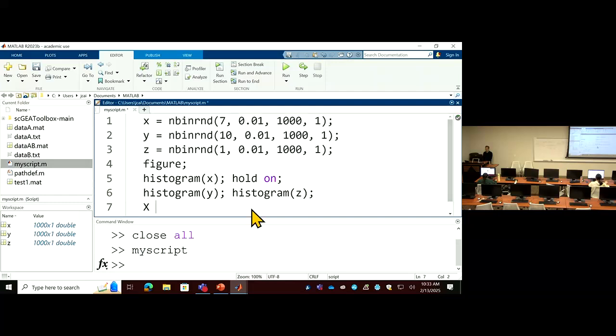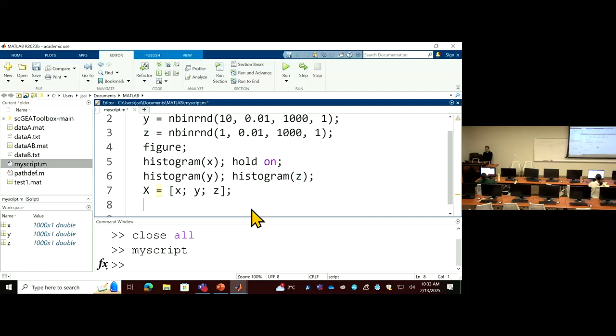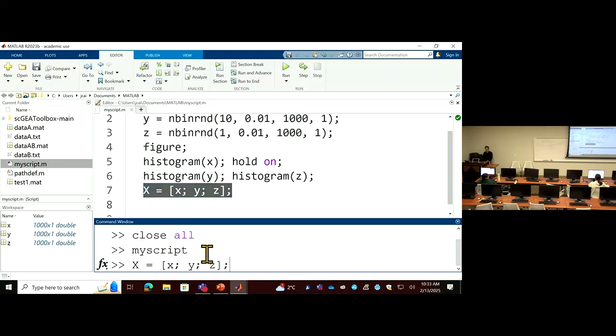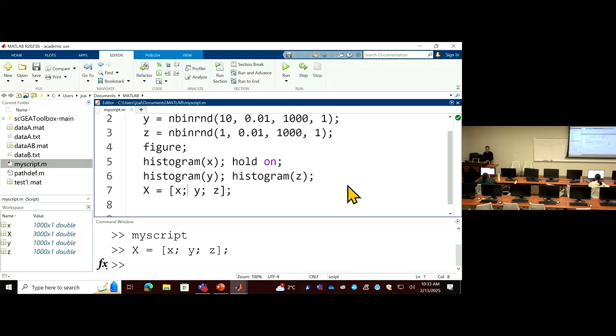Then if you want to generate a whole matrix, you can put X, Y, Z into a big X matrix. In this case, you will have this big X. So we need to put them into, let's see, by rows.